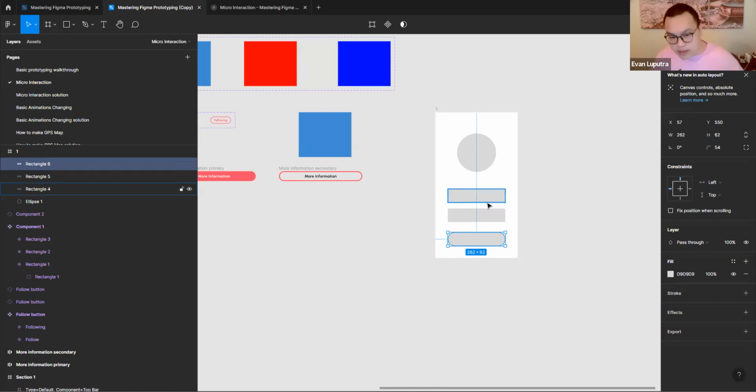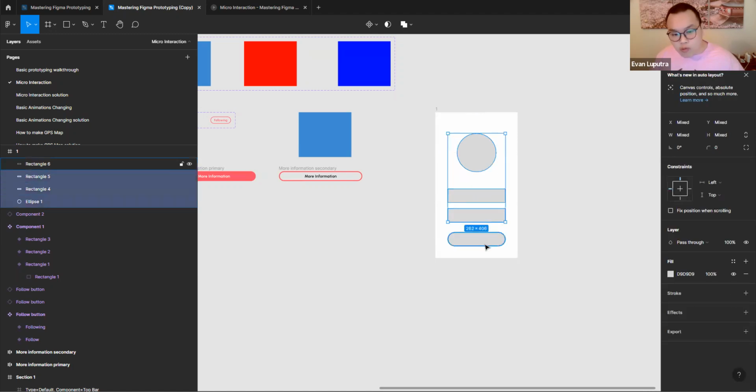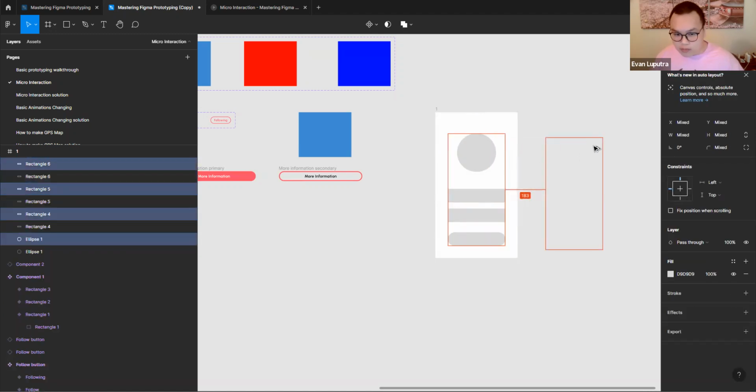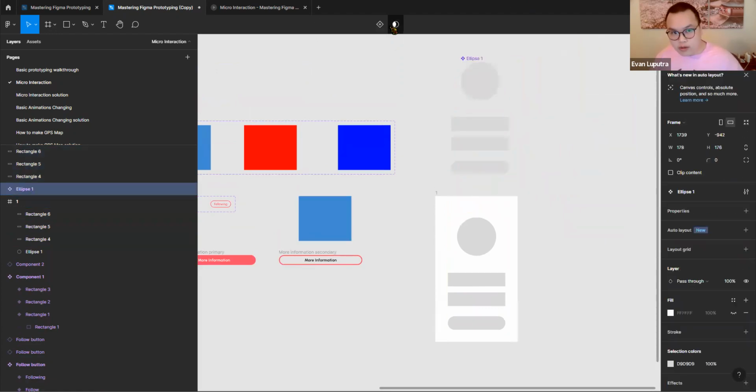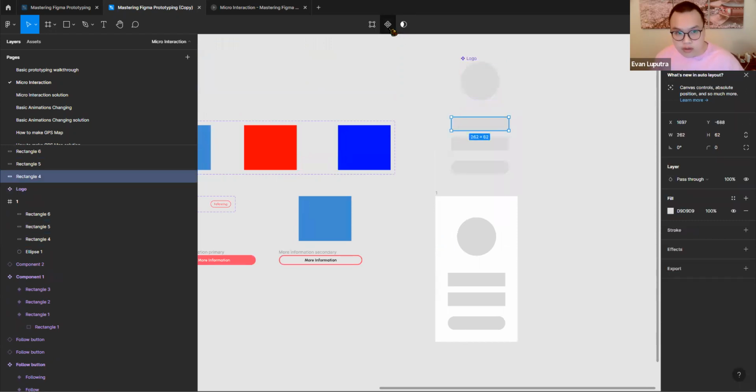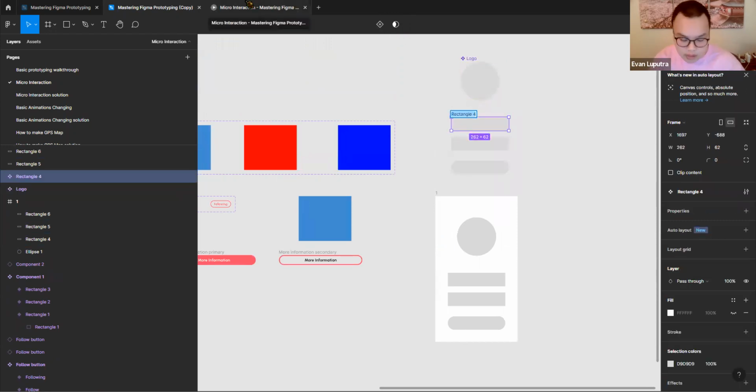how do I make this one a design system again? Why do I make it a design system? I showed you why already. For example, we can call this one logo. We can call this one maybe a user.